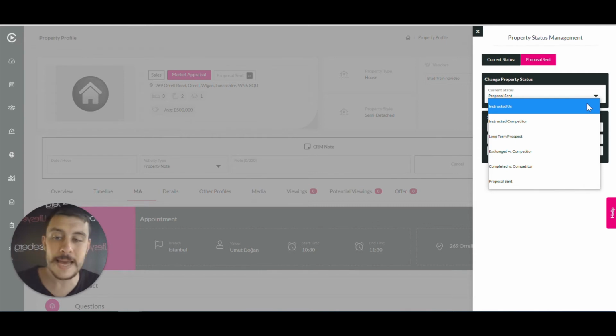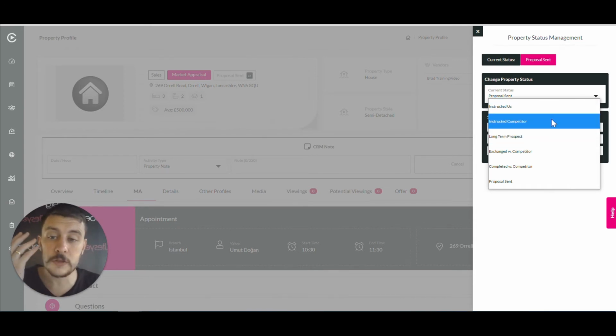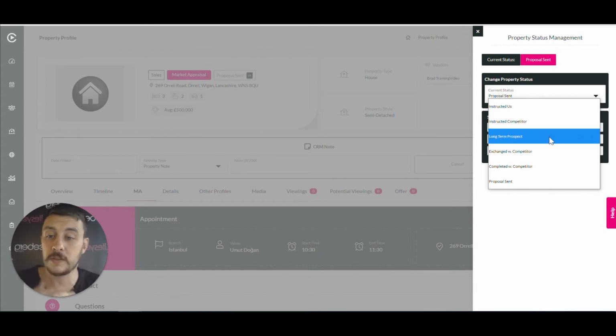Now from here, there are many different statuses that you can choose. So if somebody has been instructed by a competitor, or they have become a long-term prospect, please make sure to change the statuses. Keep them up to date. The reason for this is that these statuses, just like the discovery questions, can trigger journeys.